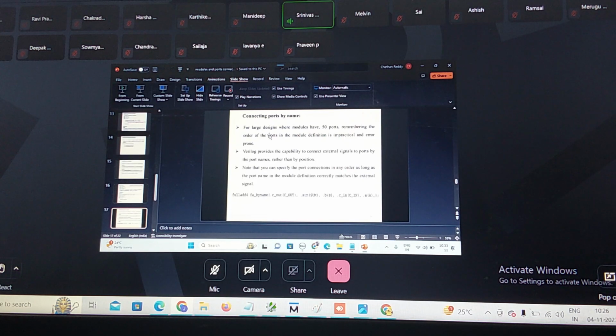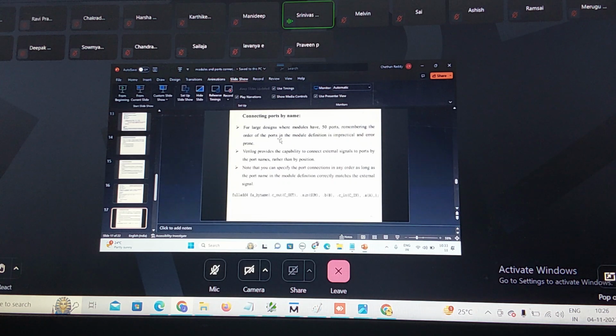For a larger design, where a module has how many ports? 50 ports. So we are working with very simple ones, half adder, full adder, quickly going to 4 outputs or 8 outputs. Think about a module which will have 50 ports or 100 ports.